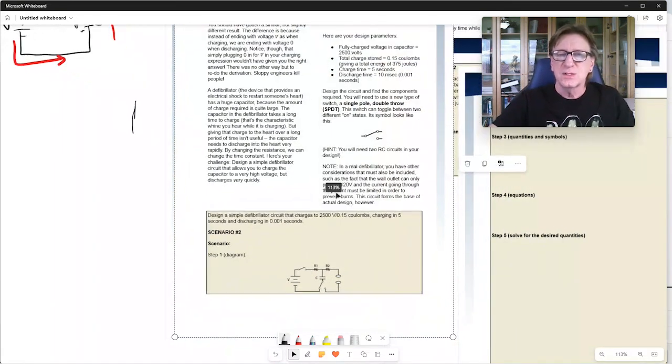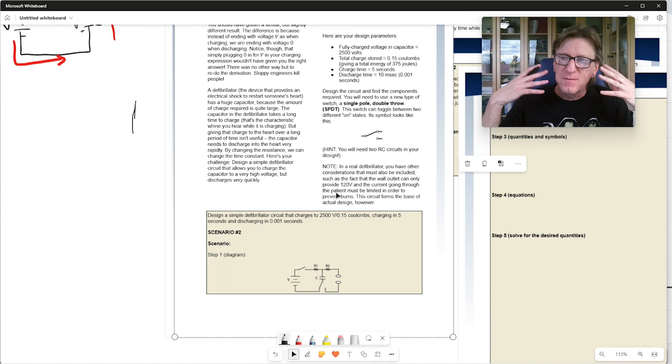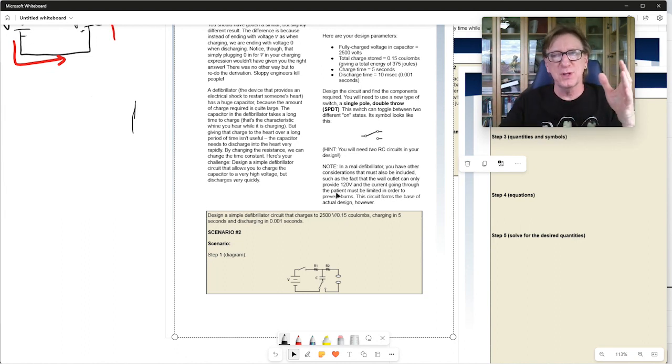Having gone through all of that, now let's see if we can actually use it. A defibrillator circuit is 2 RC circuits. And the way a defibrillator works is it needs to build up a very large amount of charge. Well, when you plug it into the wall, you're just not going to be able to get enough charge to restart a heart. I can't run that on a battery. I need to store a massive amount of charge.